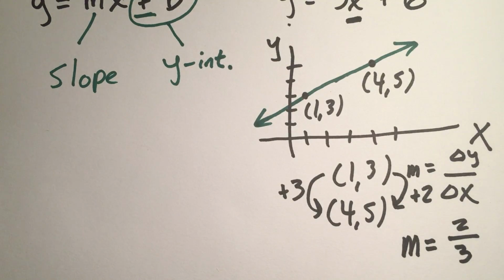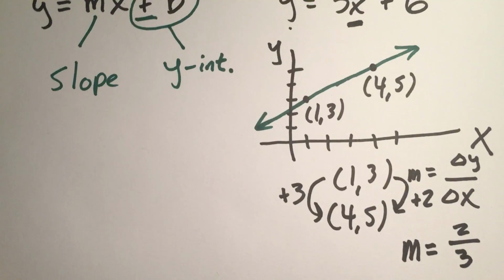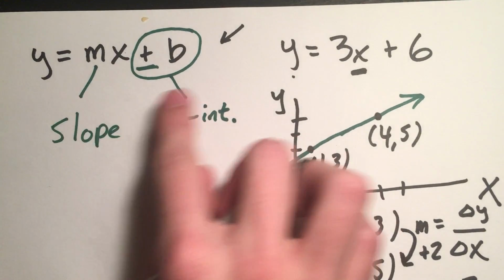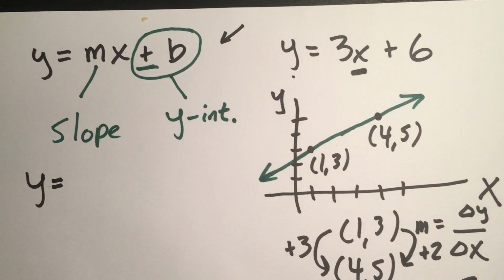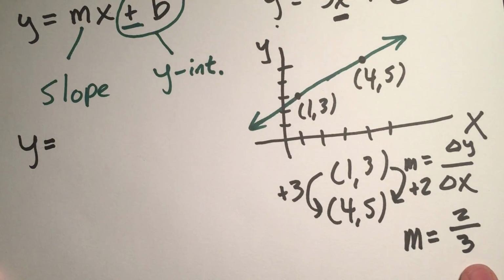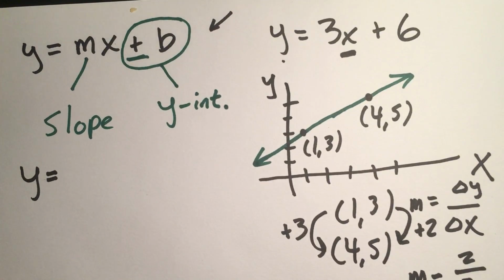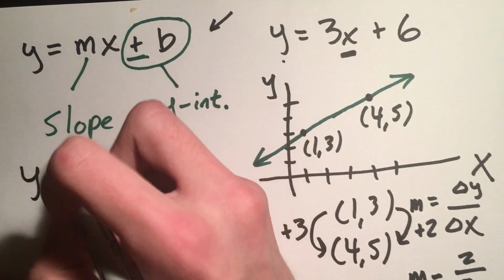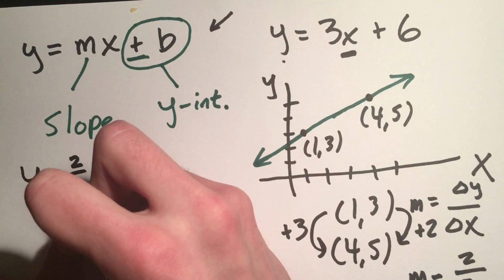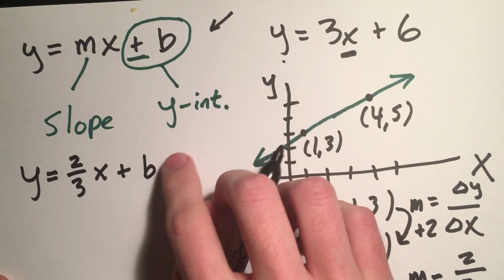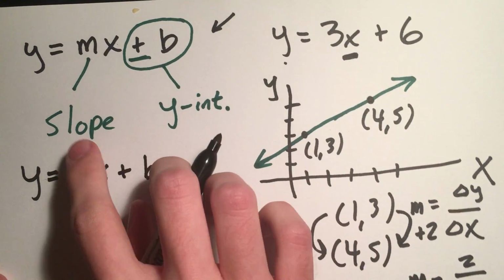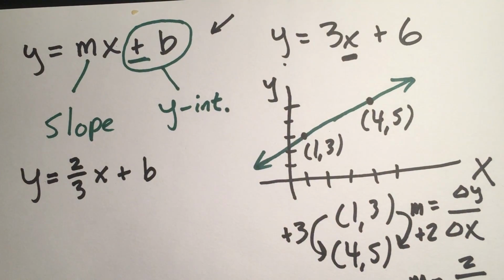So what I would encourage you to do in situations like that is don't worry about a decimal. This is just a fraction, 2/3. I would just use that. So now, in our y equals mx plus b, for this particular line that we're working with, we know the slope has to be 2/3. So I'm going to plug in my slope of 2/3 into m. So instead of y equals mx plus b, I now know that m is 2/3, so it'll be y equals 2/3 x plus b. I still haven't found b, but once I do, that'll be the whole equation for the line, right? I only need to find the slope and the y-intercept, and then I'm good.